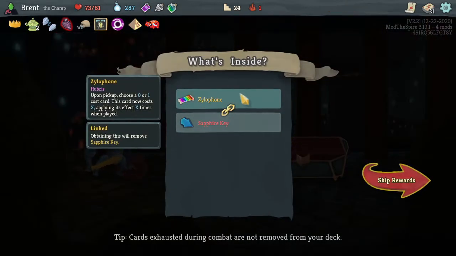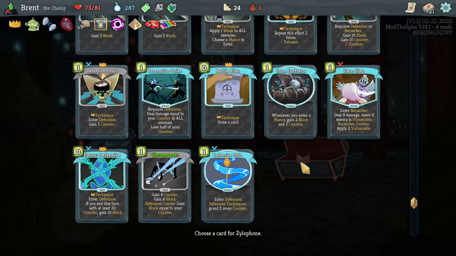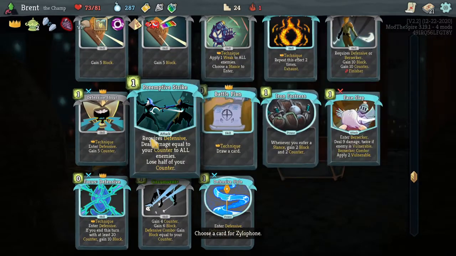Okay. Xylophone. Upon pickup, choose a 0 or 1 cost card that now does X times. A 0 or 1 cost card. Oh, man, this is going to be a weird one. I got to think a lot. Because something like Sigil of Victory would be great. You play it for 3, you get 5 triggers of technique, but when would I be able to do that? I feel like it needs to have other effects, like block, or gain 5 counter would be great.